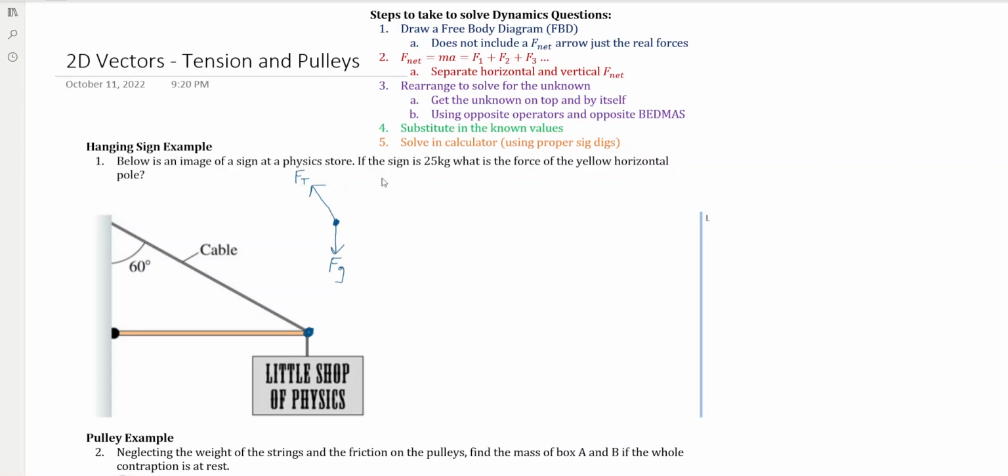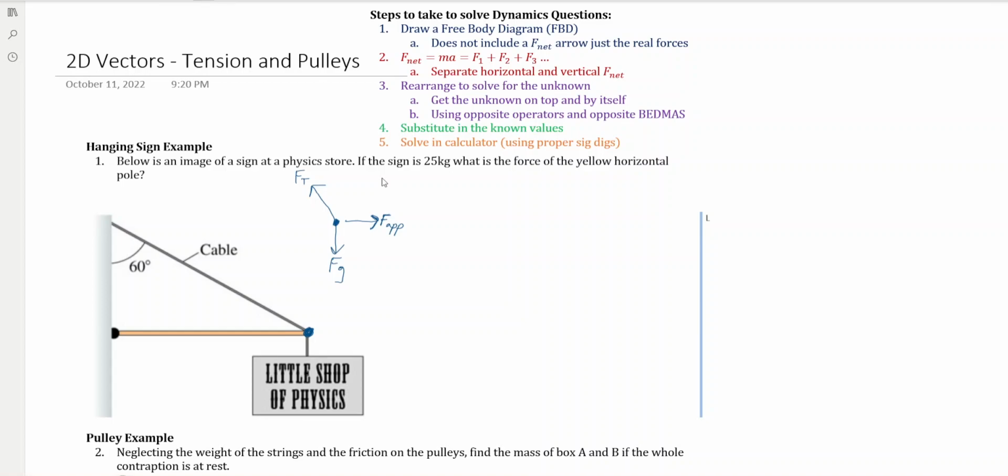And then we also have another force. That is the force of the horizontal pull. So that force is actually pushing outwards. It's pushing outwards at that point. So I don't really have a word for this force, but I'm just going to call it force applied for no other reason than I can't think of another name right now. Okay, there might be a better name out there, but those are the three forces that are taking place in this example.